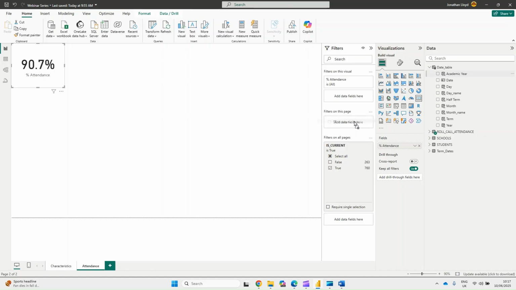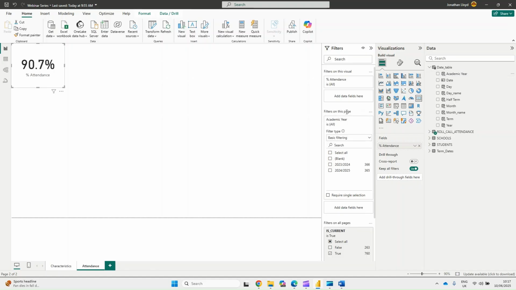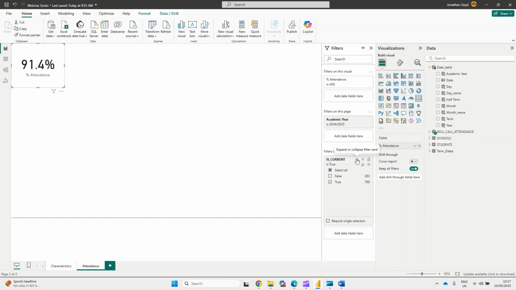So if we pull that down onto filters on this page, we can then select 23-24, you can select 24-25, you can select blank years, so years that we haven't actually put in our date table, and we can click on those, and we can see that the data will filter based on those academic years. So that's an easy way to do that bit.